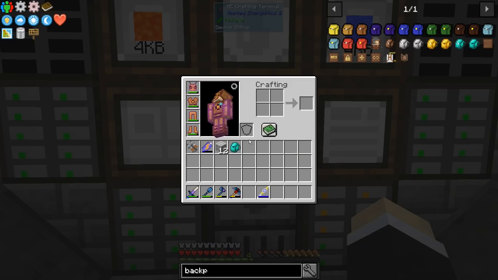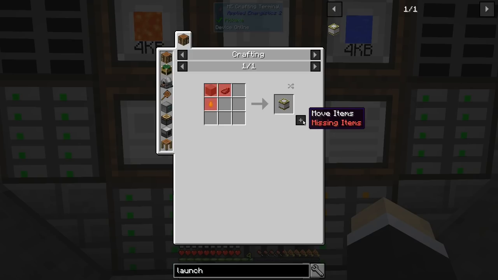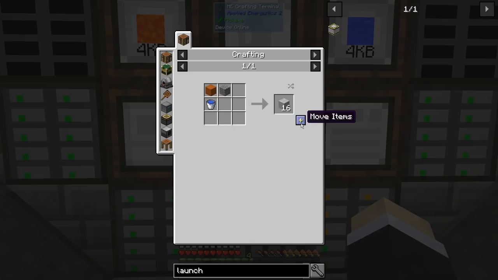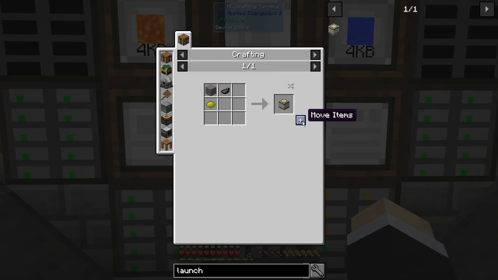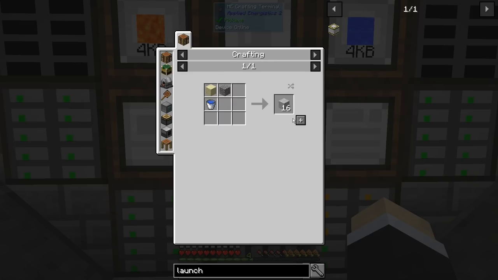Okay, so let's look here. What can we do? Launchpad. Let's see. Can we make that? Launchpads. I'm not going to place any of those. Well, it would be better if I'm in there. Okay, so I don't have concrete. Water. Yeah, that's easy to do. So let's try to go there again. Wow, there's like crazy 13 recipes.